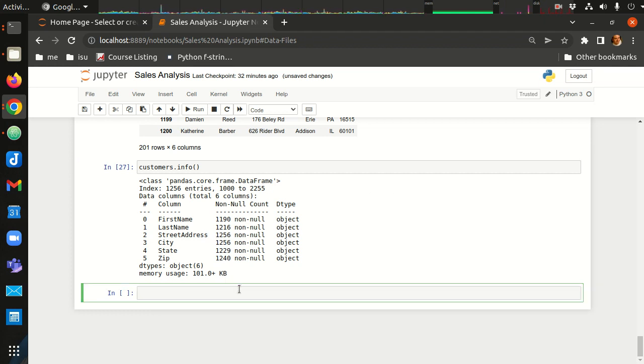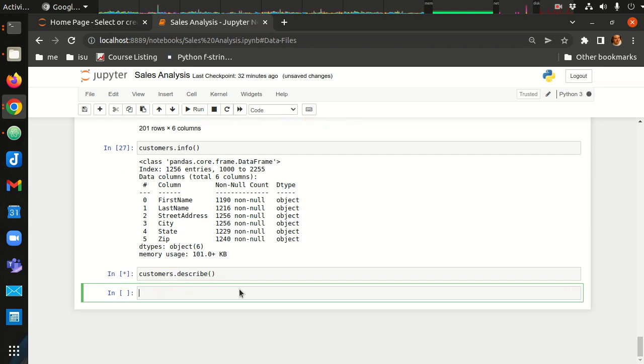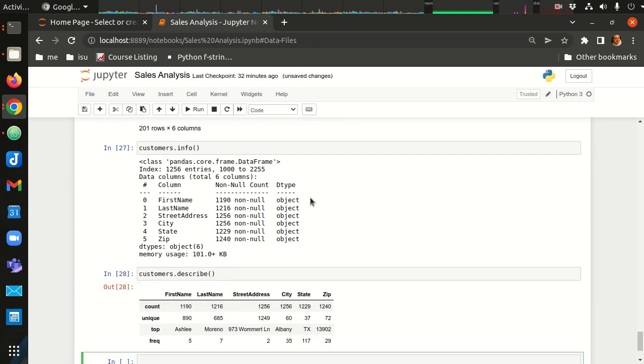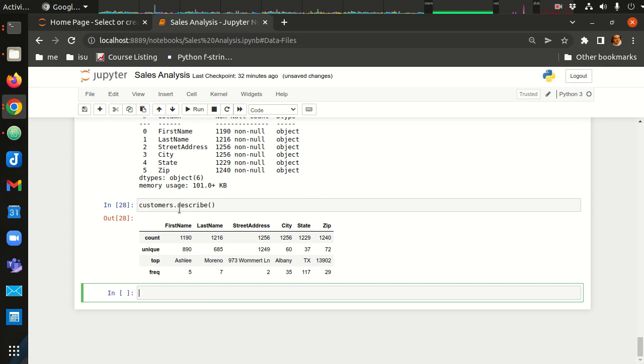You can also do customers.describe. This tries to describe the information in a general sense. It gives you counts of all of the items. It gives you how many are unique. So we have a lot of duplication. Right around 300 or so names are duplicated.